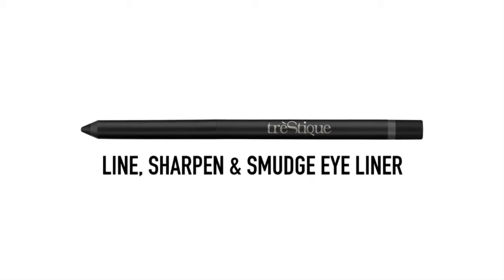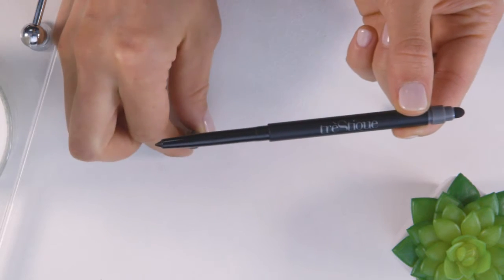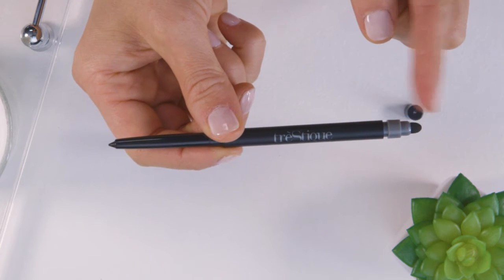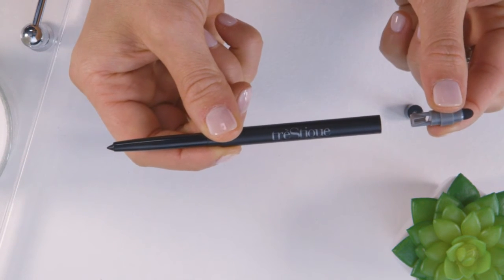Hi Trestique fans, I'm here to introduce you to our Line, Sharpen, and Smudge eyeliner. What's unique about our eyeliner is that it's 3-in-1. You have high performance color on one side and a built-in baby smudger and baby sharpener on the other side.